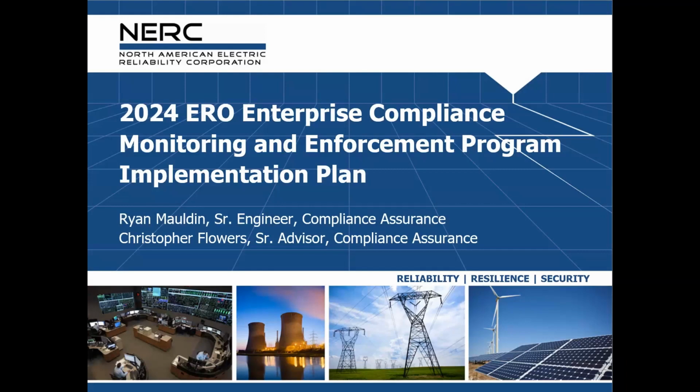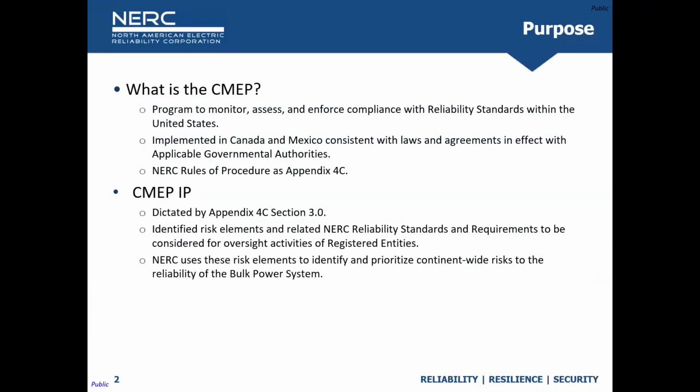So what is the CMEP and the CMEP IP? The Compliance Monitoring and Enforcement Program, CMEP, is the program used by the North American Electric Reliability Corporation, NERC, and the regional entities to monitor, assess, and enforce compliance with reliability standards within the United States. The CMEP will also be implemented in Canada and Mexico, consistent with laws and agreements in effect with applicable governmental authorities. The annual implementation plan of the CMEP is dictated by Appendix 4C, Section 3.0 in the Rules of Procedure.